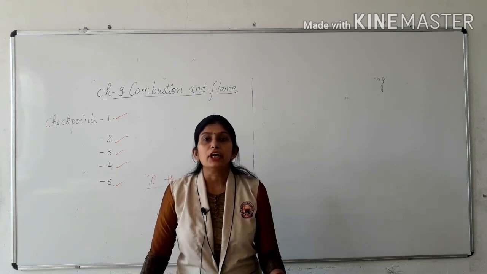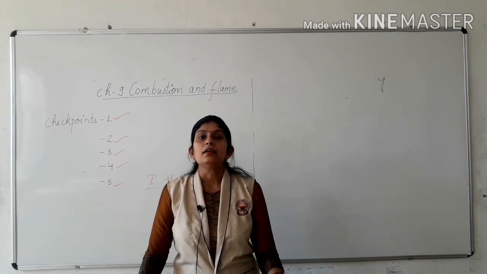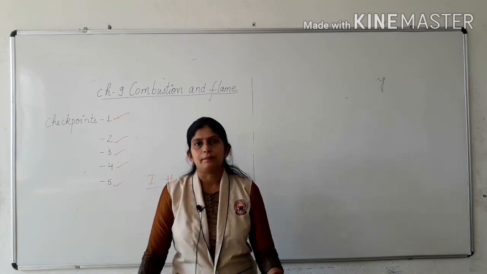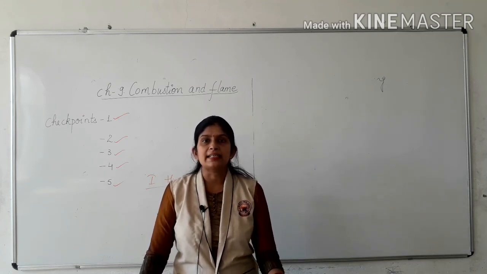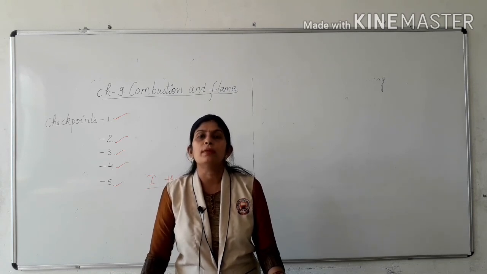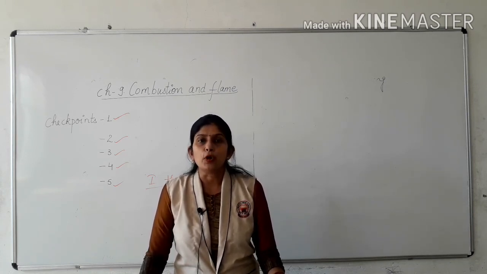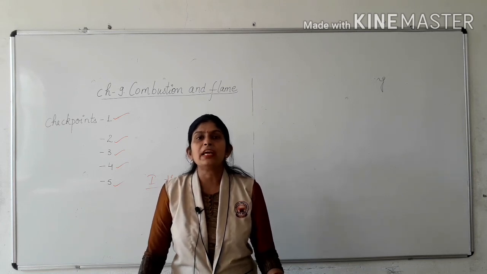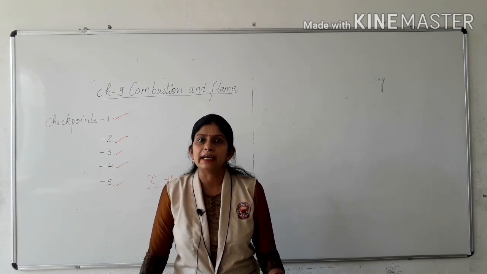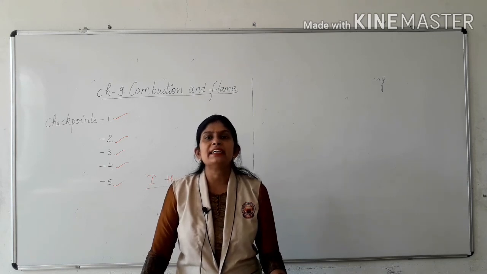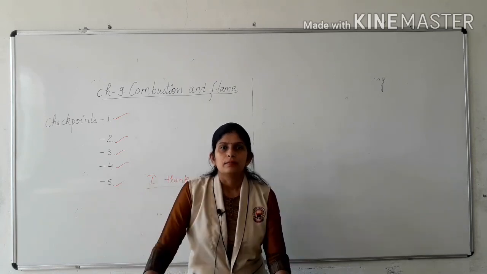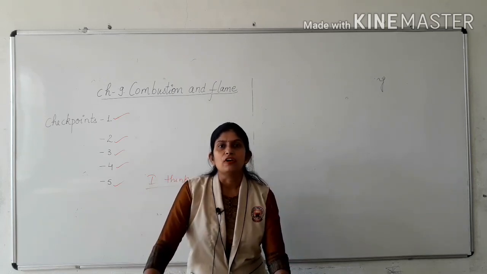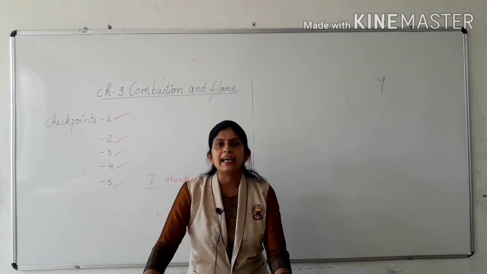Third, it should be economical, meaning cheap, so that most people can afford it, and it should be easily available. Fourth, it should not produce harmful gases, smoke, or soot on burning, and should not pollute the environment. So it should be eco-friendly or environment friendly. Fifth, it should be easily stored, transported and handled. So these are the characteristics which should be possessed by an ideal fuel.